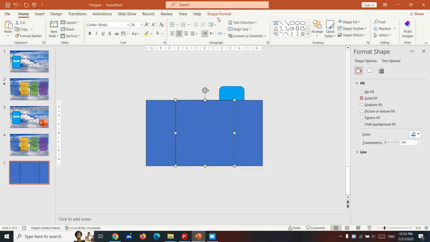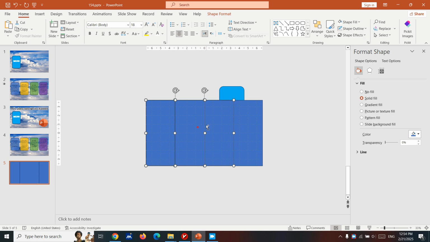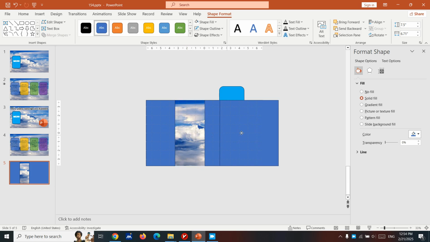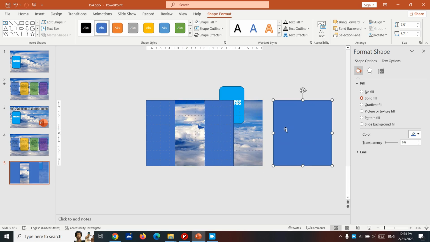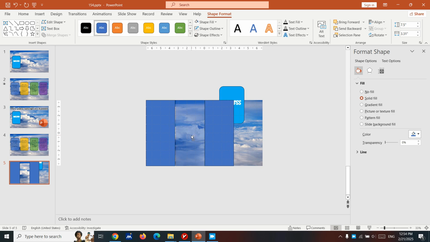Then create another rectangle and align it center. Then select these two and set them to fragment. Okay. Now we just need to put them here.